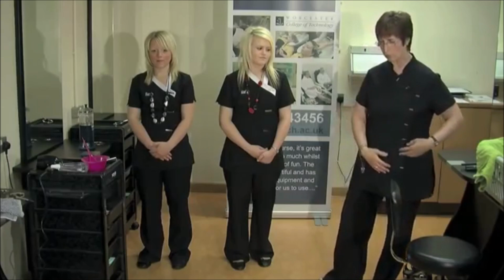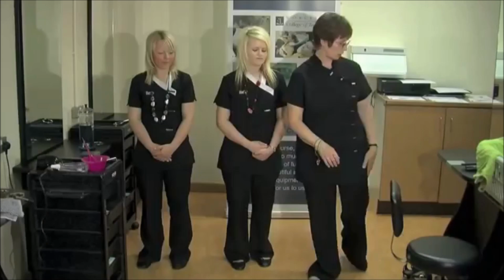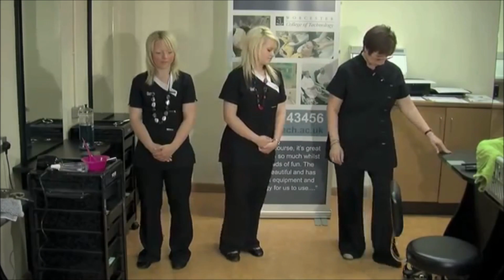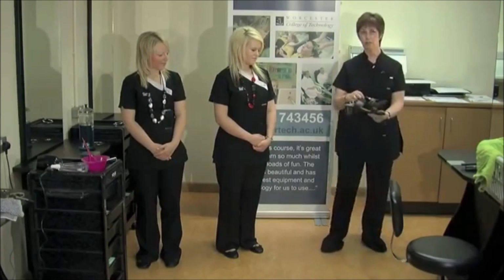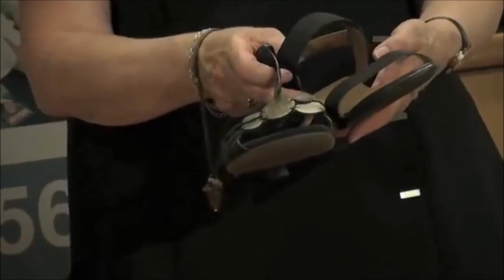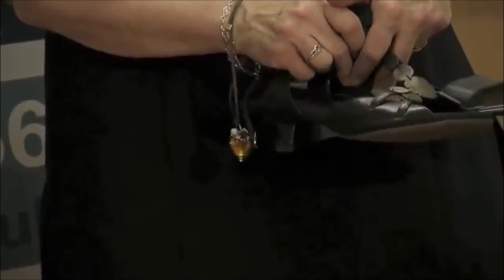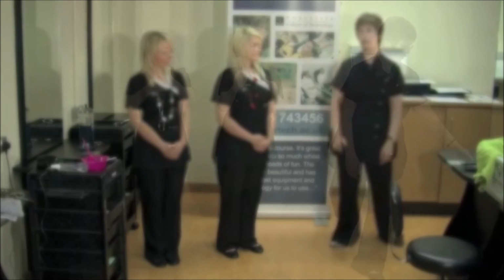Similarly, we all wear our uniform done up. We don't have any gaping areas that again can catch on anything and cause us to have any unhappy experiences. If you look around the salon now, you'll see some things that again you wouldn't wear. You wouldn't wear any open-toed shoes or shoes with a heel. Again, for the same reason, you can get your foot caught underneath something, and again it can happen that you have trips and spills. More working days are lost through accidents at work, through trips and spills than any other.